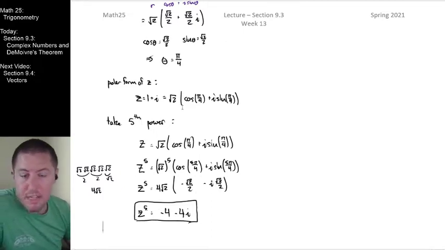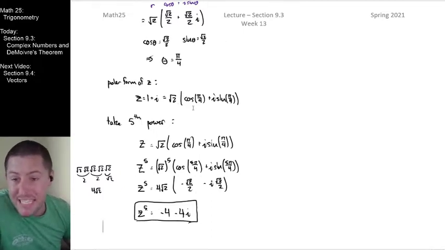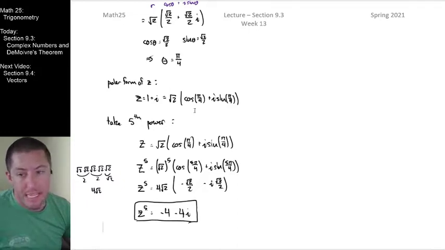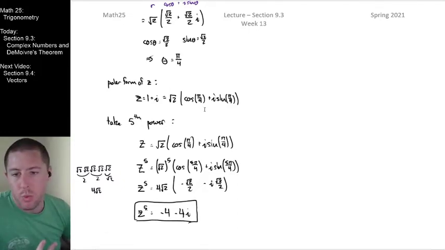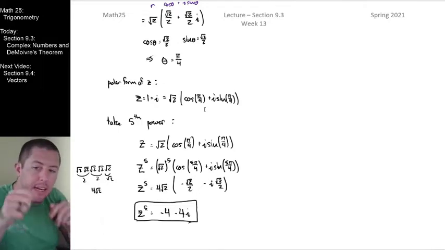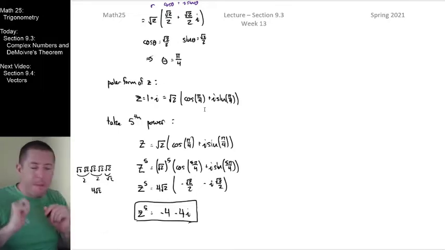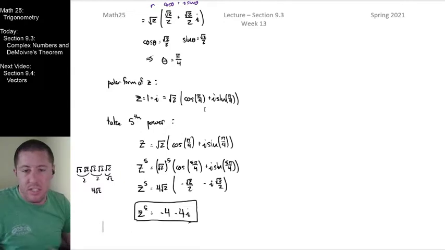Square root of 2 times cosine of pi fourths plus i sine of pi fourths is not simple, but it's where our arithmetic is simple. So it's harder to state, but it's easier to do things with it in polar form. So we get into polar form to do the math, and then we get right back out of polar form again, because standard form is just the easiest one to read.